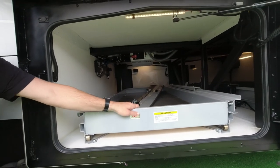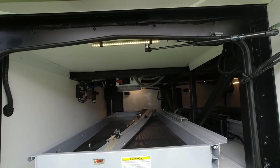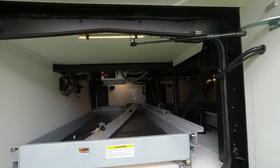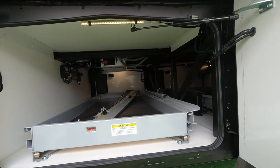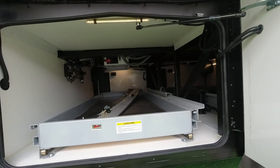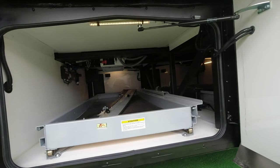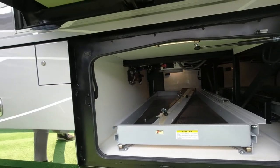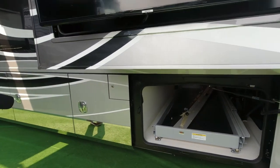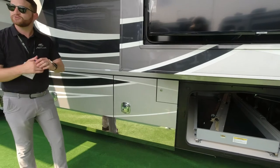Here you see our dual diesel fill. All American Coach product including the American Eagle has a 150-gallon fuel tank — roughly 1,000 pounds when full. Exclusively, we center-mount that tank within the rails mid-ship, so whether your tank is 5% or 100% full, the coach is going to ride and drive the same. Most manufacturers push that weight forward, which changes how it rides.